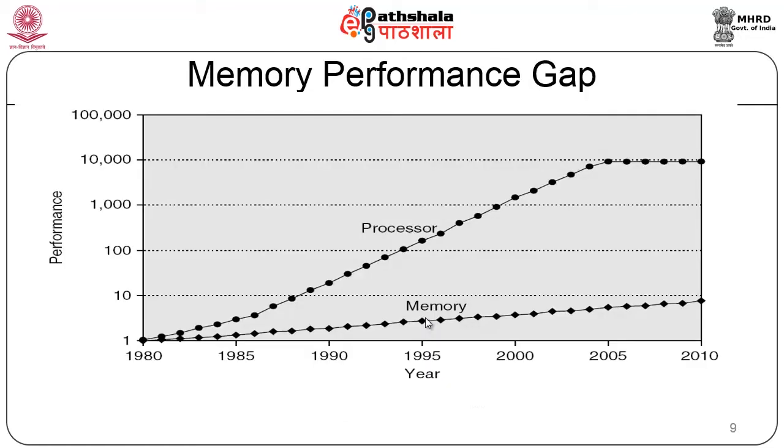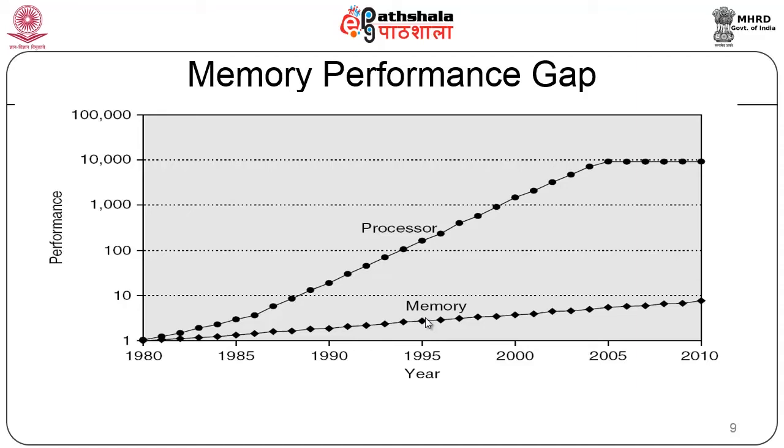In all this memory hierarchy design, we will always have to keep in mind the fact that though there have been a lot of improvements in memory technology also, the performance of processors has been growing tremendously, and the performance of memories has also been growing, but the improvements in memories have really not kept up with the processor speeds. So, we still find a lot of gap between the performance of the processor and the performance of memory, and this speed gap should not be visible when you are executing a program. That is, a processor should not be stalled for memory accesses because of the slowness of the memory devices.